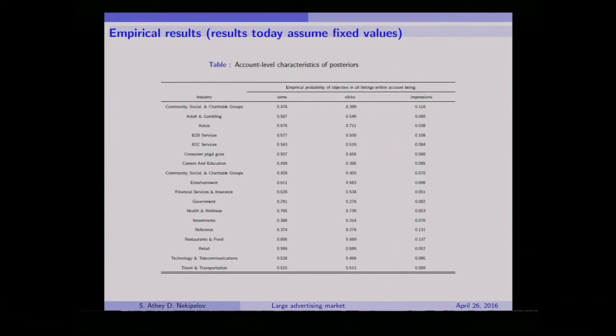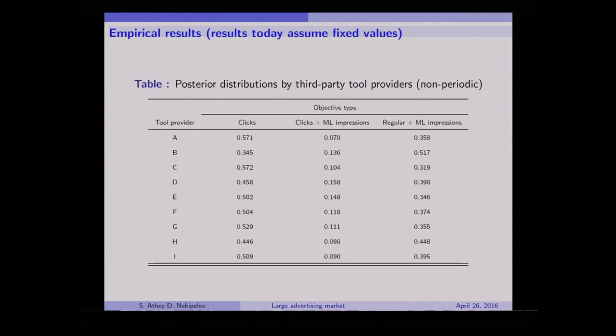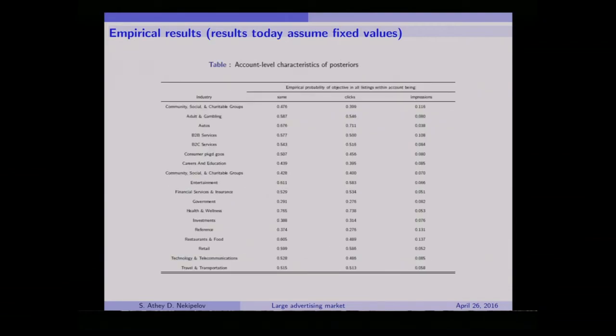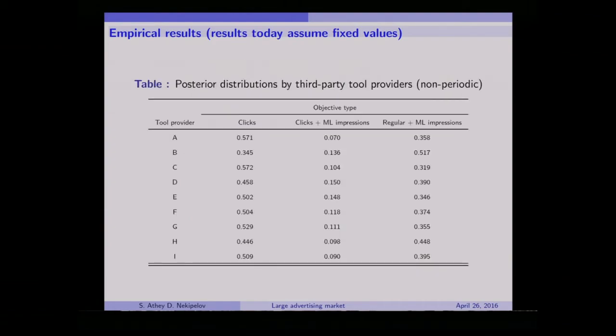We find a lot of heterogeneity within accounts. This is the fraction of the listings within the account, the empirical probability of all listings within the account being the same as each other, and a little more than half of the accounts have all the listings looking like the same type. But there's actually a lot of heterogeneity within accounts, and that's, again, consistent with what we expect. And there's actually not a lot where everybody in the account is just trying to be in the top position, which, again, is what we expect.